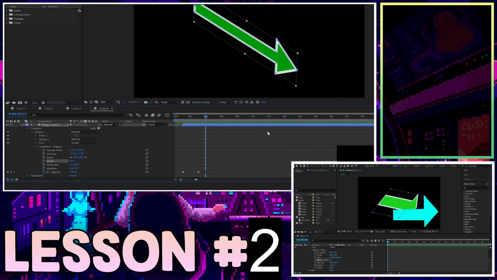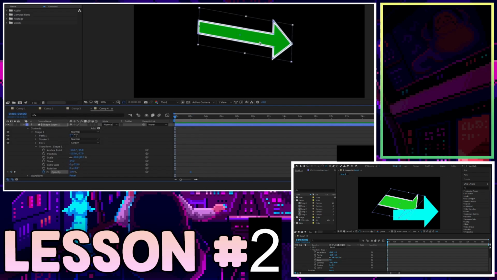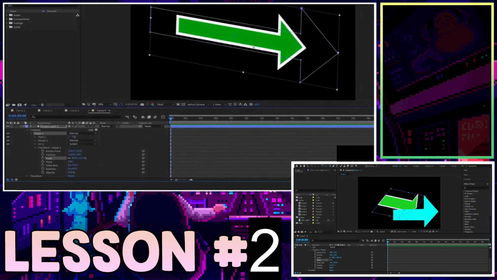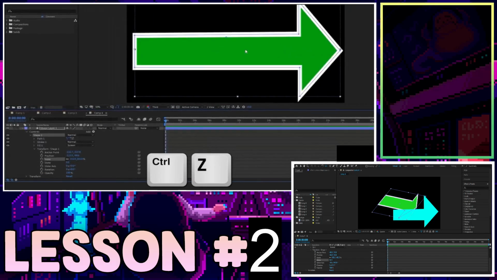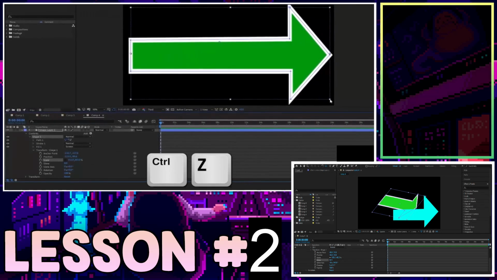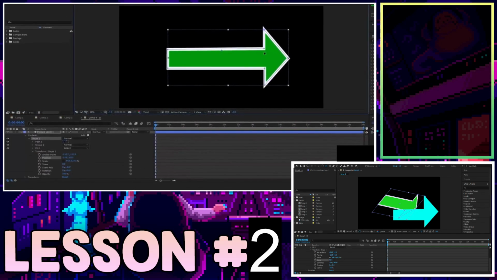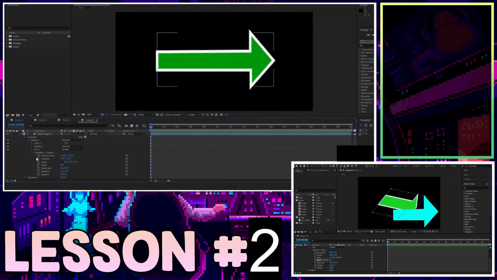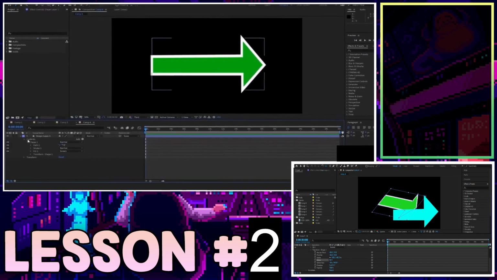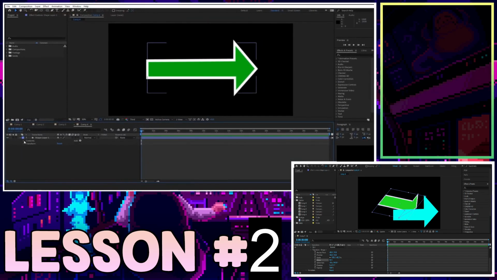And that's just an example using our arrow here. Depending on what your shape is will depend on what you're doing. I'm just pressing Ctrl Z to undo all these changes, so we can get back to our basic arrow that we had before. Drag that over here to the center, and just like that, the shapes and solid properties are done and dusted. We're going to come back with a very fun one in a second, the shapes and solid effects. I'll see you guys there.